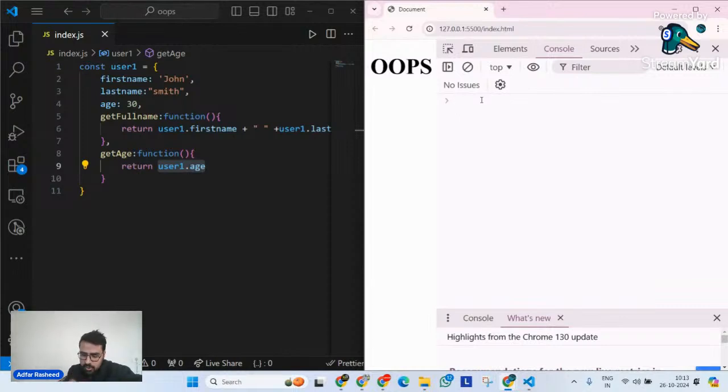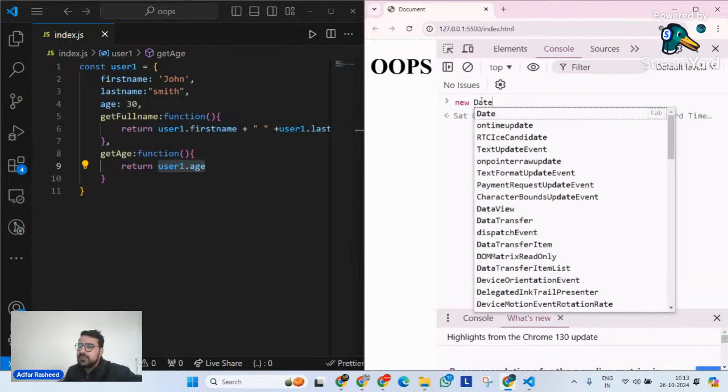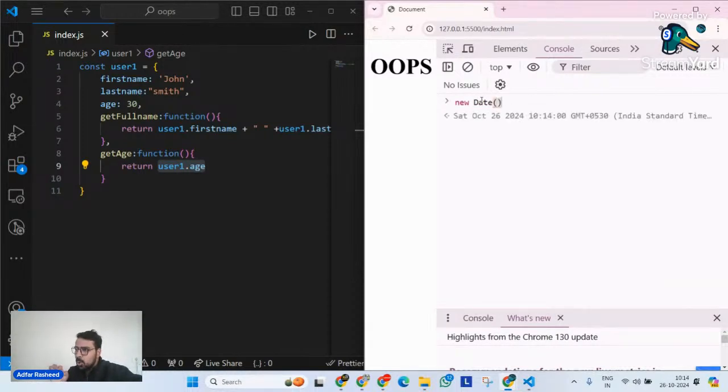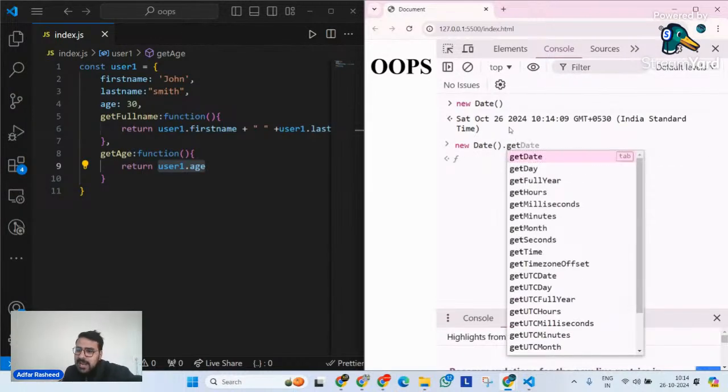I simply want to get today's year. And how do we do that? We can simply use an object of JavaScript called new Date. The new Date object is simply a constructor with the help of which you can get all the details related to the current instance of the time and date. And if I click enter, you can clearly see it gives me Saturday, October 26, 2024, time as well, and the Greenwich Mean Time and something like that, Indian Standard Time, right? So this new Date object gives you everything related to date. There is a method on this new Date called getFullYear.